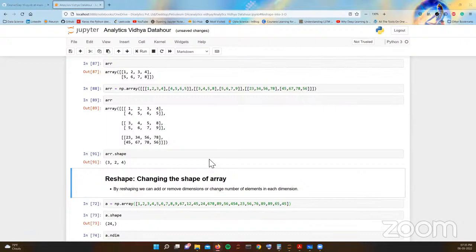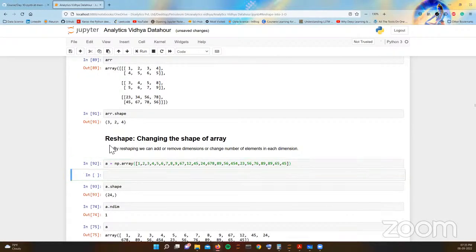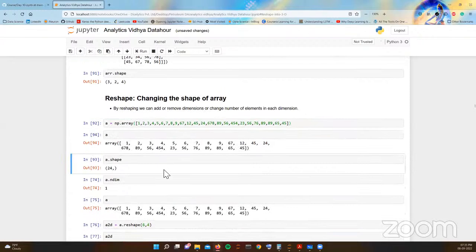So we have an array, this particular array. Let's say this A is there, right? Let's first of all see this A also. This A is a 1-dimensional array, right? Because in shape itself, you can see only one element is present. Now I want to, as I said earlier, in LSTM or in convolutional neural networks, three-dimensional tensors go inside that, right?